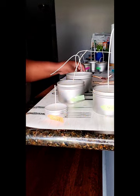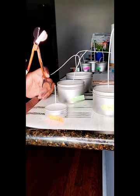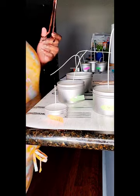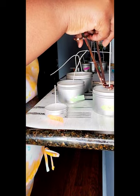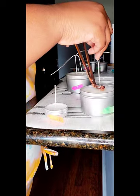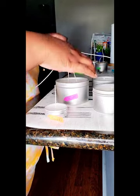Now, I bought this wick cutter from Shein and I never used it before, just got it out of the package. I love pink. This is as close to pink as I could get. It's rose gold. So I'm going to go ahead and cut the wicks like I would when I'm making candles. So far, this wick cutter isn't so sharp, but okay. I guess I just had to work it in, right?